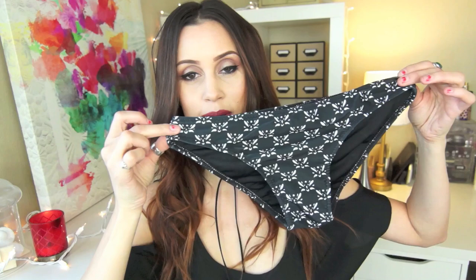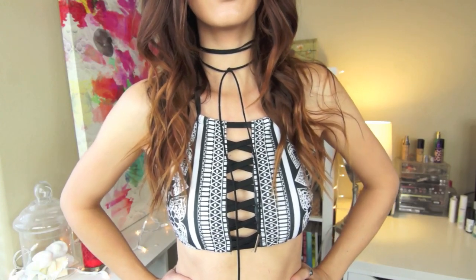Next was a swimsuit — these little bottoms here and this cute little top. I love this so much. It has this braid right down the middle — do you guys see that? And it's the cutest bohemian kind of print. One thing I noticed about their swimsuits was a lot of the bottoms were cheeky, so if you don't like the bottom of your butt cheeks sticking out, be careful, because most of their swimsuits are that way. This one actually isn't cheeky, but I feel like I should have gotten a bigger size in this as well.